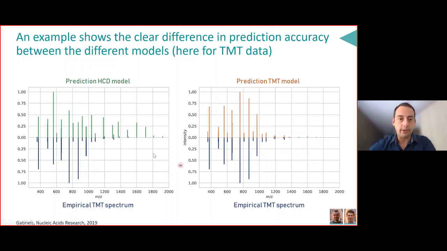Interesting for those of you who do TMT or iTRAQ labeling is that very often you see a drop in identification rate when you use these labels. It's not enormous, it's between 5 and 15% depending on circumstances, but one indication of why this could be is that TMT and iTRAQ seem to lower the number of recoverable fragment ions. So you see fewer blue ions, especially fewer prominent blue ions, than you see green ions, which are a good representation of what a typical HCD fragmentation of the same peptide would look like. Given that many of our search engines actually count peaks one way or the other, there is a fairly good chance that these blue peaks lead to a far less accurate or more ambiguous identification than these green peaks, because here, of course, you have much better sequence coverage. Hence, it could very well be that that is precisely the reason why we find fewer TMT identifications than if we were to analyze the same sample without the TMT label, just using HCD fragmentation.